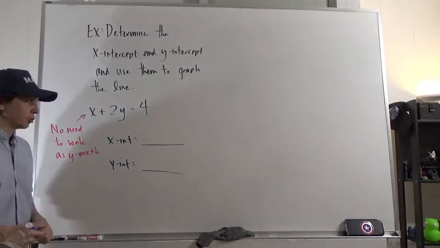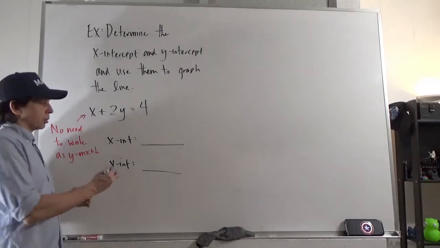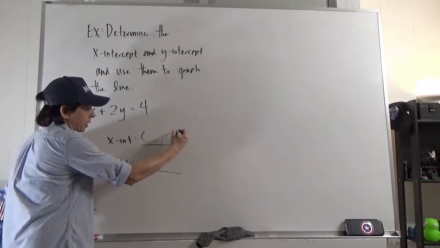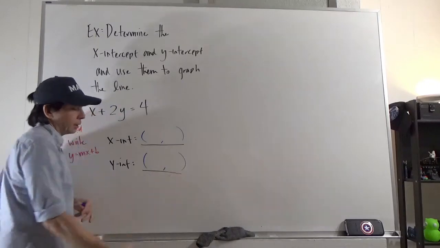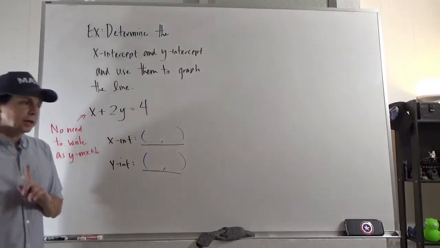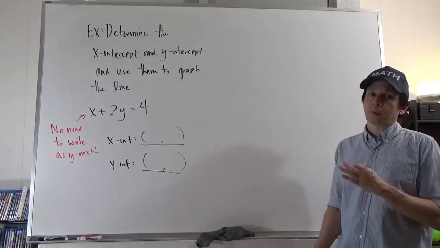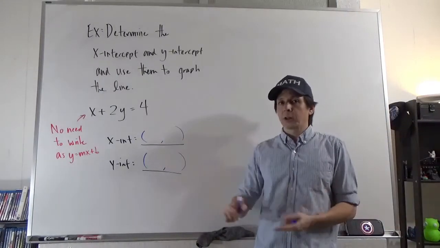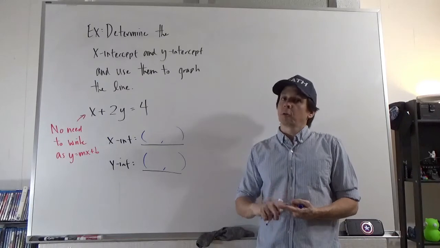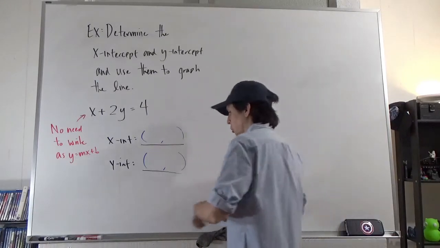So here's our strategy. My strategy here is going to be first to note that the x-intercept and the y-intercept are both ordered pairs. The second thing I'm going to note is something we talked about in homework 12, which is that we know the form of it. We know each coordinate for an intercept. One of the coordinates is 0. You do have to remember which one. Let me draw you a mini graph.